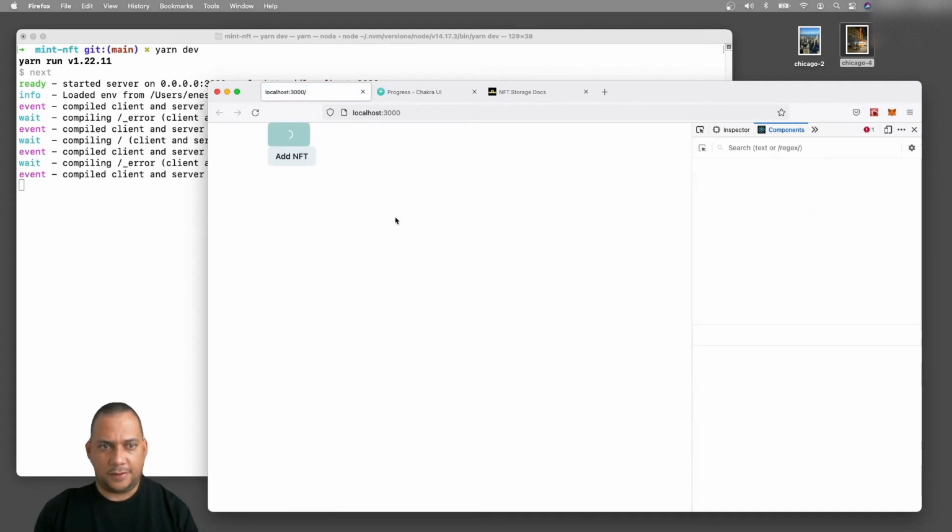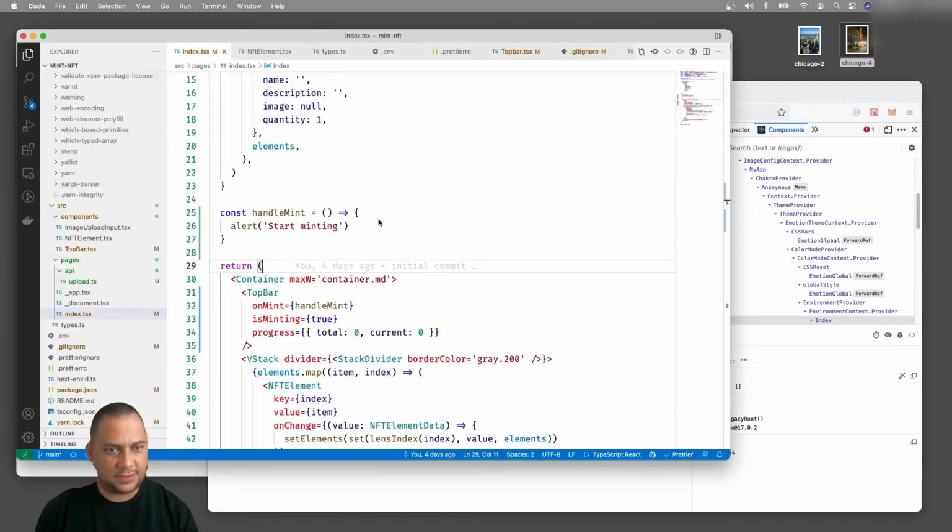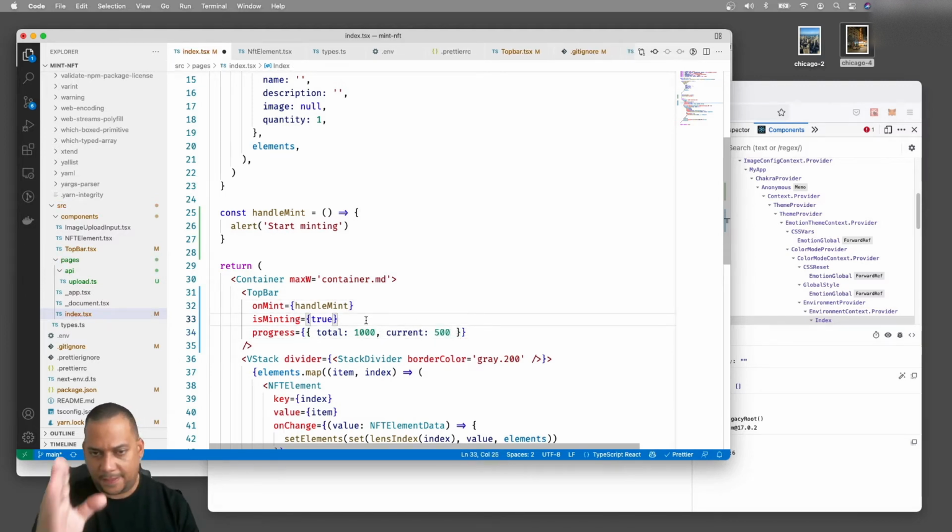Oh, there you go. So now it's in the minting state, so it will show like a loading state button. What I don't see is the progress bar. Let me see if the progress bar is there. So let's see if total is 1,000 and the current is 500. That should show halfway bar.